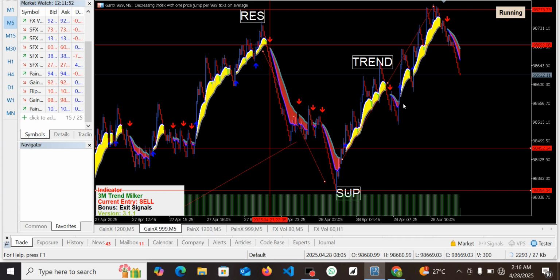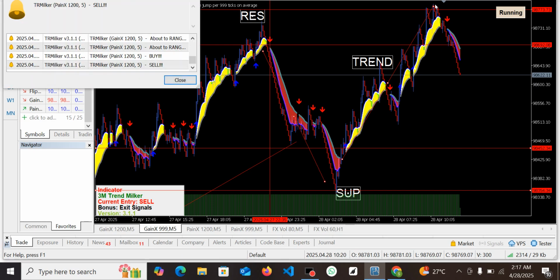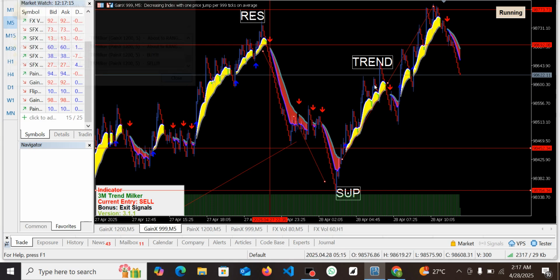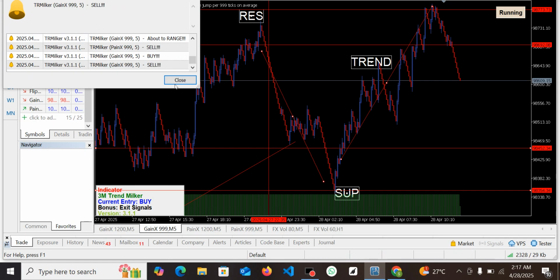Like I've always been telling you, it is normal for you to experience pullbacks. So if you are asking me if this trading tool will trade the spiky parts of all these assets, you can see it right here. It gave us an uptrend signal, it gave us a buy signal, and check it out, it spiked all through this till it got to this resistance zone. So right now the trend is changing again.